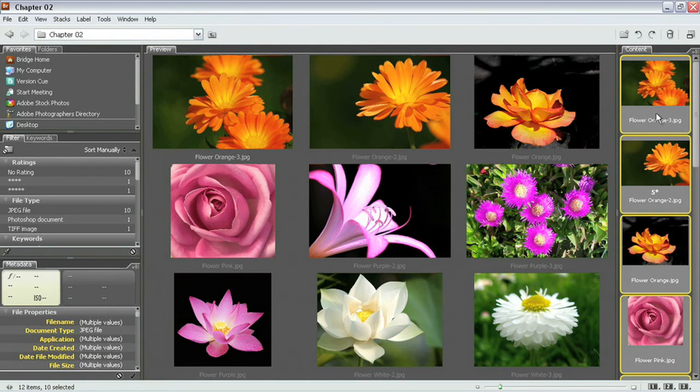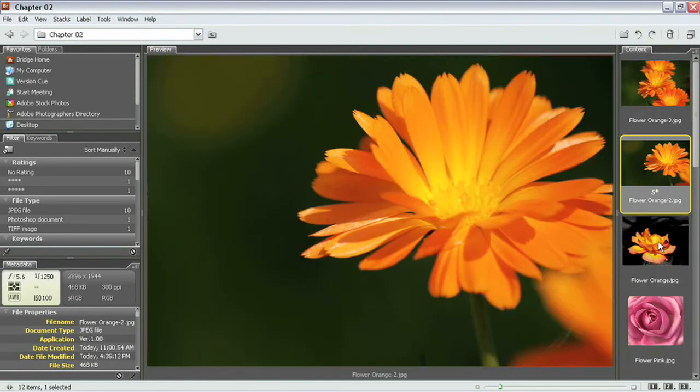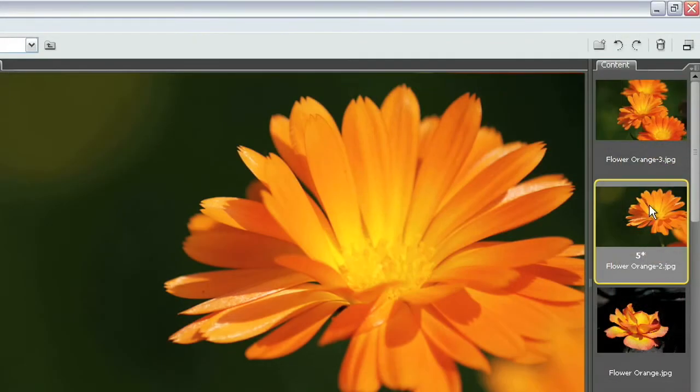ungroup those images. And we have the ability now to just select one image at a time simply by clicking on it right here in the content window. Now you'll notice here that this image automatically has the 5-star rating that we applied to it while we were in slideshow mode, but if you wanted to change that, all you'd have to do is hold down the Control or the Command key and hit whatever number corresponded to the particular star rating you wanted to give that image. So for instance, if you think this is like a 4-star image, you could hit Control 4 and it would automatically change that star rating to a 4-star rating.